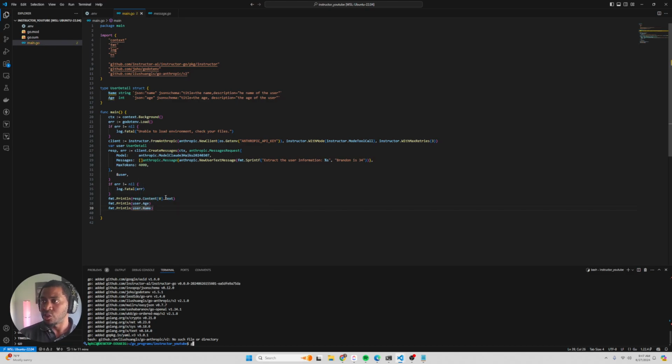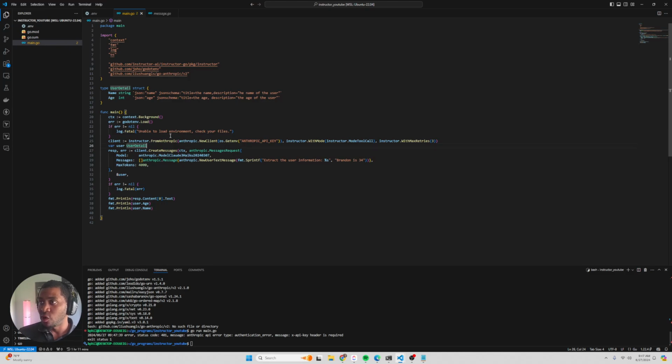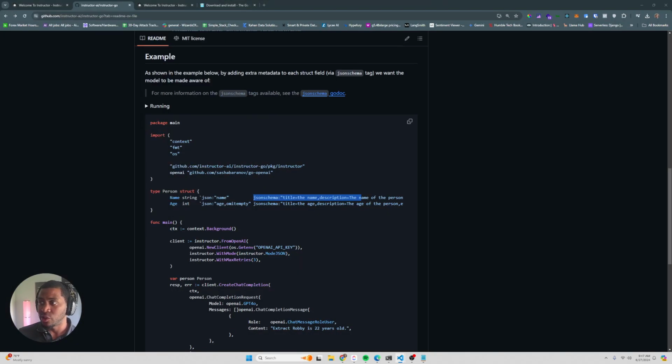And let's go ahead and run this. So go run main.go. Of course, we don't have our API key because I didn't do that yet. So give me one moment. Let me go ahead and put our API key here. And remember, before you do this as well. So we'll do this, boom. I'm doing this off screen, y'all. So just give me one moment and we'll be back.